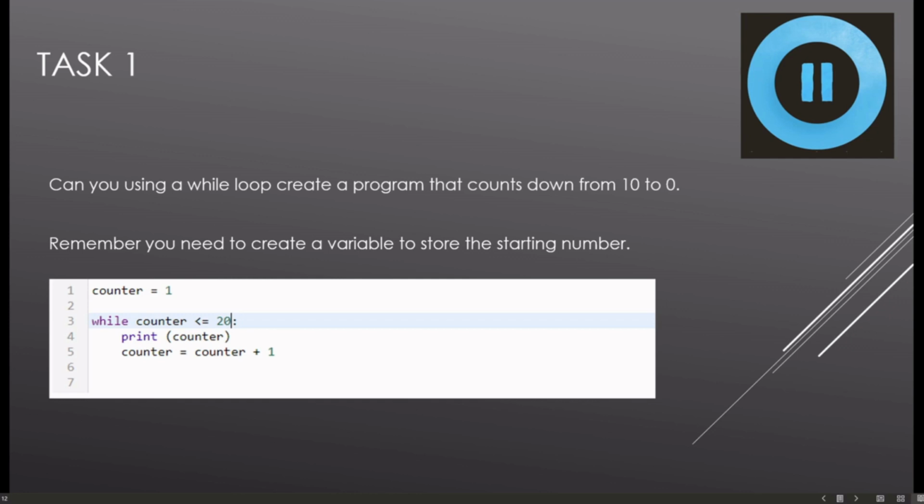So remember, you need to create a variable to store the starting number, and if you need a little extra support, I'm giving you the while loop I've done that counts from 1 up to 20. So I want you to edit and change this program to count from 10 to 0. So remember, you can rewind the video and watch over my demo again if that helps, but please pause the video here and have a go at this task.